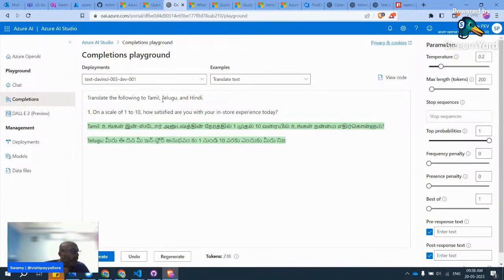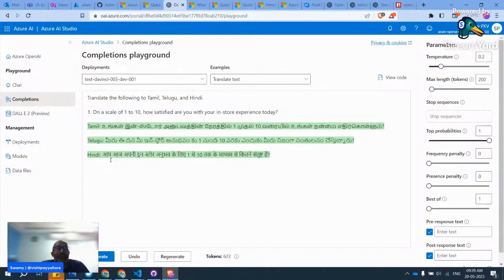Let's wait. It initially didn't understand our intention, so first it did only Tamil. Now it did Tamil and Telugu, and now it's translating in Hindi also.